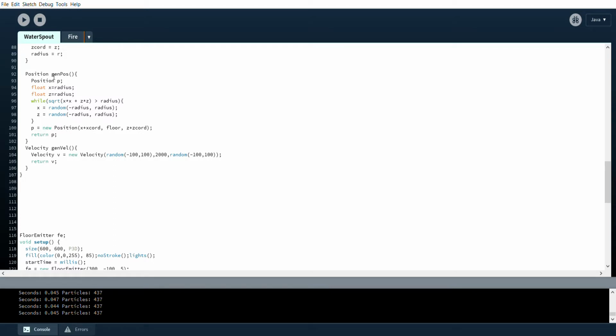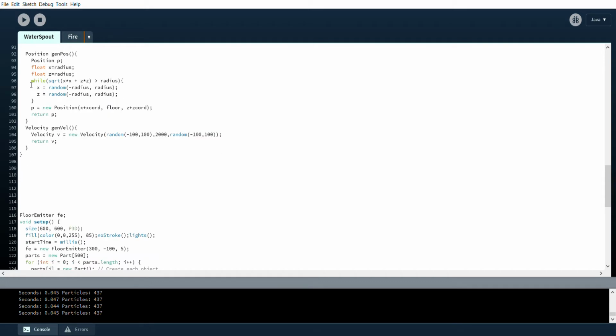Going with that, it has the method generate position, which uses rejection sampling on a square to find random points inside the circle. So it rejects if it's outside of the circle, but otherwise it just randomly generates them with a square, because the circle takes up most of the square anyways. And so that's done here, and then it just returns the position.